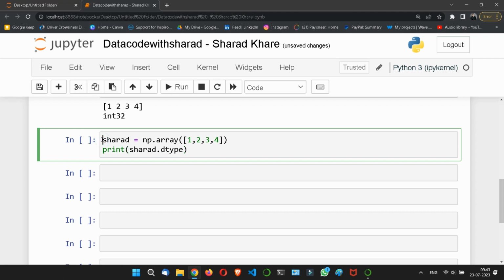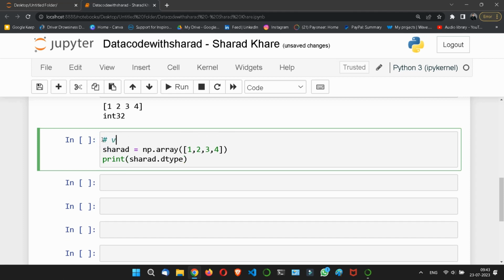Like, let me paste the same thing here: numpy.array 1 2 3 4. Just suppose here I want to give it like a string. So what I can do, a is a string, but just suppose in inverted commas I have given 2.